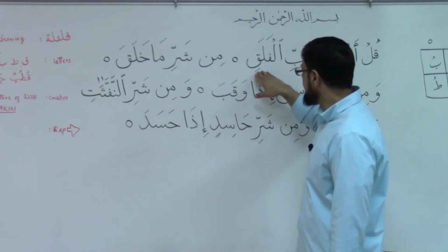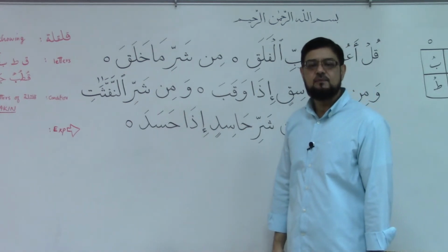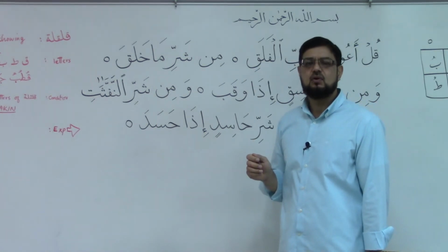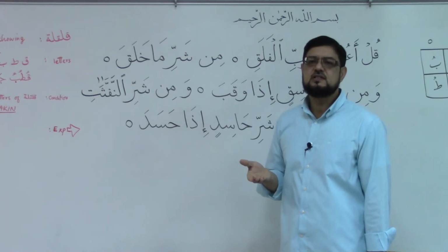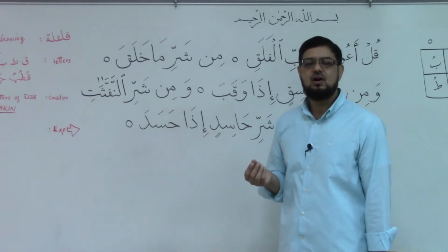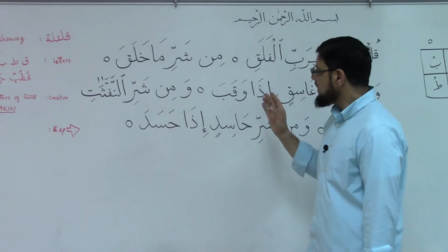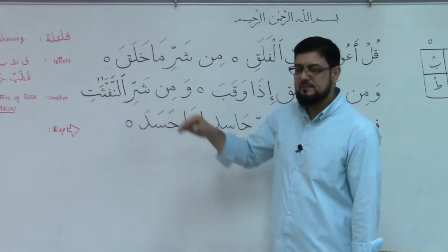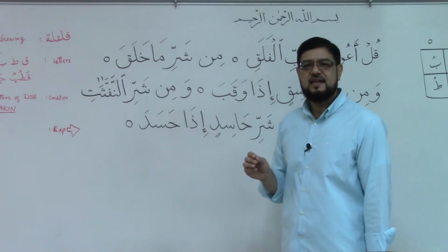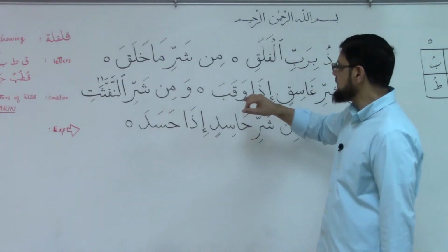So the first example is qaf sakin. When we stop, we make the qaf sakin. We do the qalqala on this. Al-Falaq. The rule of thumb is that the qalqala of the thick letters like qaf, ta, the sound goes towards fatha. It is not a complete fatha, it sounds as if it's going towards fatha. And the qalqala of the thin letters, the remaining ones like ba, jim, dal, goes towards kasra. It's not a kasra, it just sounds like it. You smile on the thin letters, so it sounds like just a shade. When it comes, we'll talk about it inshallah.